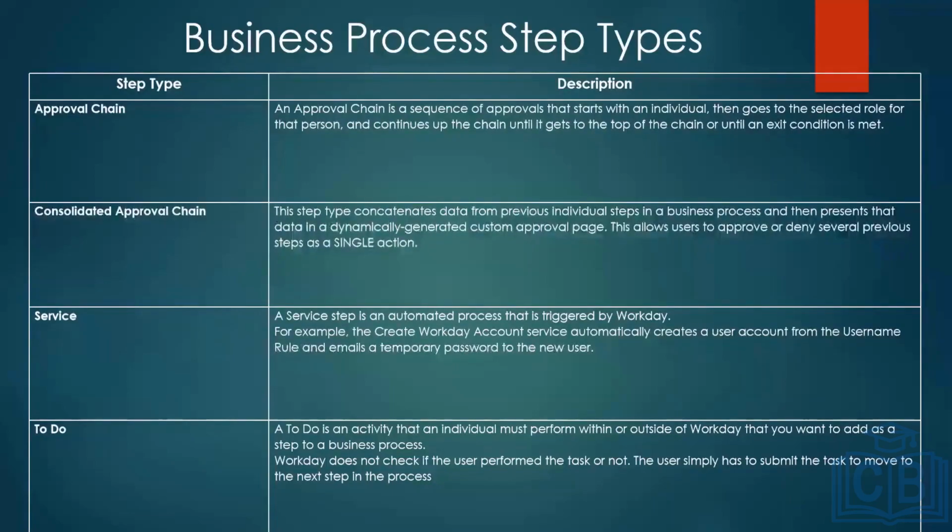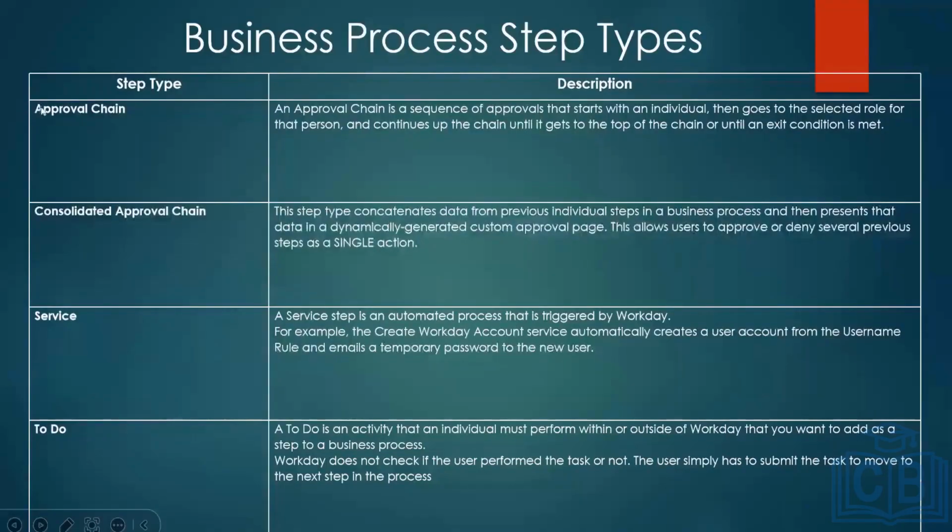Correct. So instead of the steps going individually to the manager, what we will do is at the 3rd step, that means change personal information, we will insert a consolidated approval chain there. In that case, all the 3 steps will simultaneously occur in the manager's inbox. Once the hire is initiated by the HR manager, then the 2nd step is the approval, the 3rd step is the proposed compensation change, and the 4th step is your change personal information.